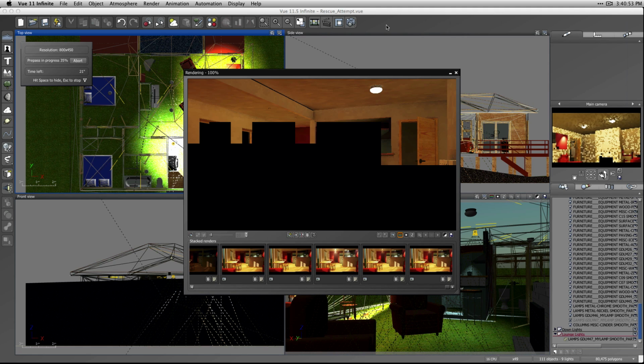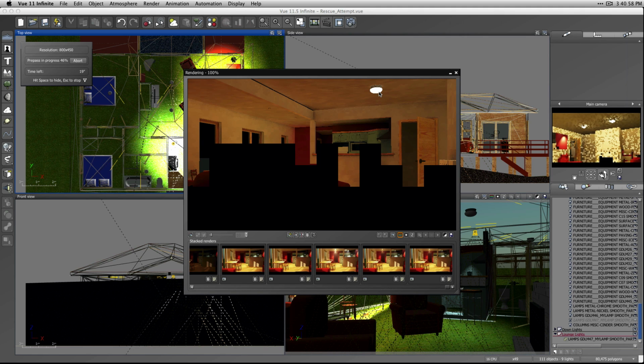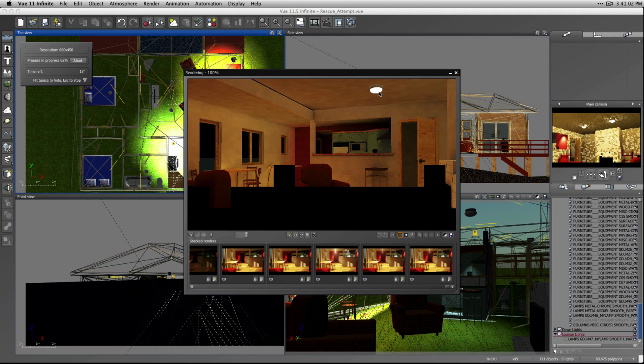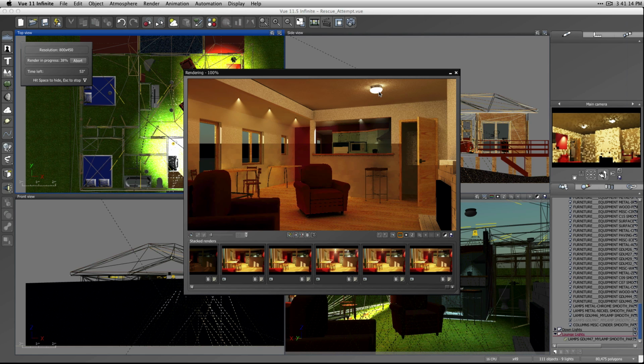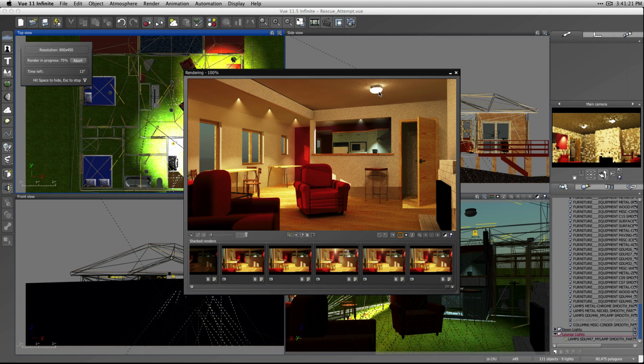Here's my indirect lighting pass, including my lamps. So if you import a lamp, you can just select the glass and then turn that into an area light. Okay, that's looking pretty cool. And here goes my actual illumination pass. Now, as you can see, I'd have to really boost the quality of the radiosity to get this to look better.